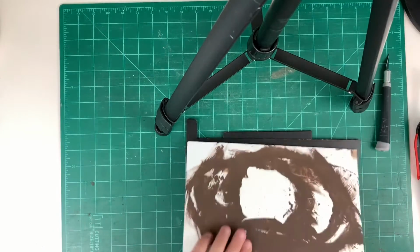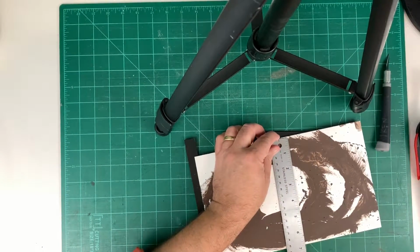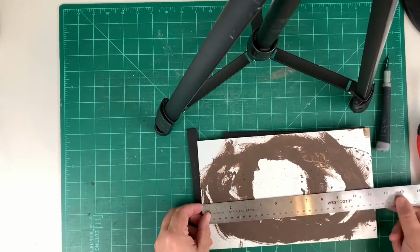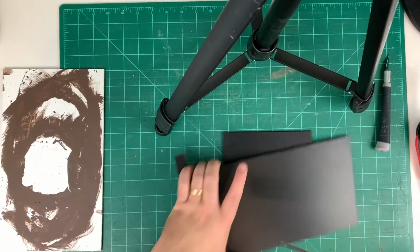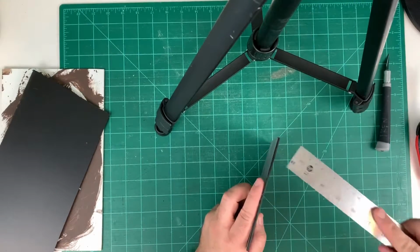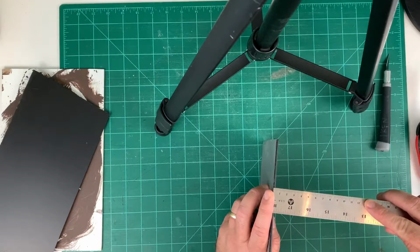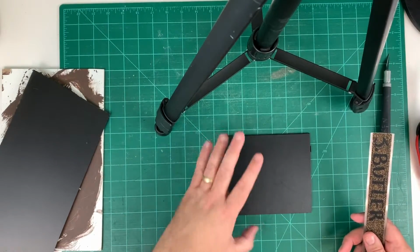And then this one I've used as a palette for terrain making, as you can see, with brown paint. It's about 6.5 inches by 11. And I'll cut that one in half also. Also, the plasticard that I'm using, I'm just gonna flip this around here so you can see it well. It's about 3 millimeters thick. I find that to be a good thickness for smaller pieces.